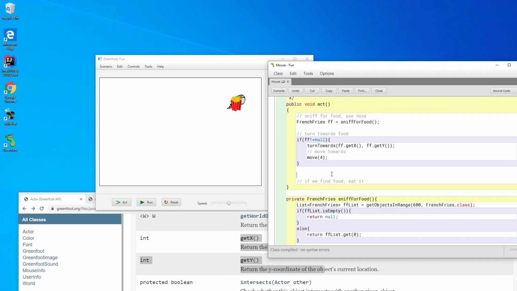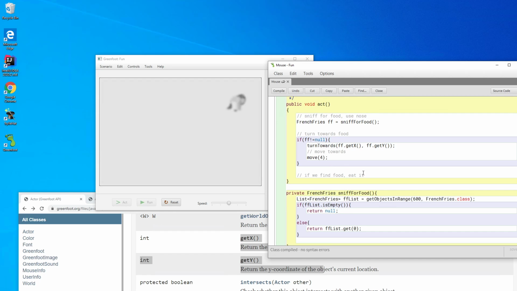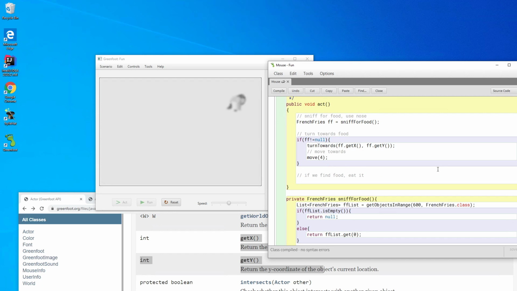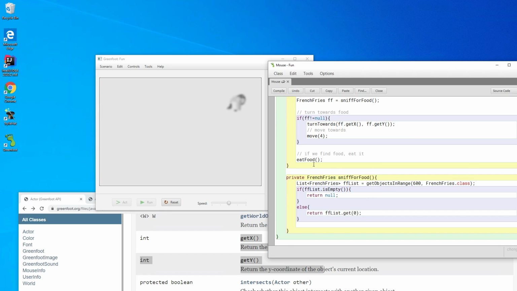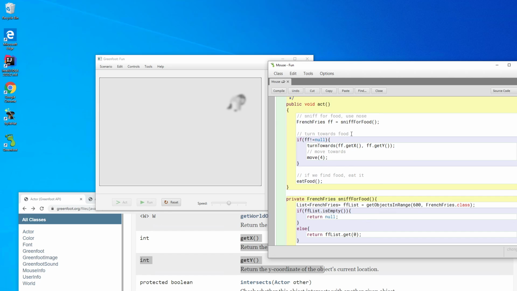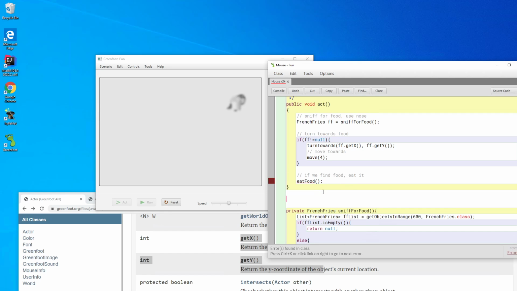So let's make a method for eating the actual food. I'll make a method called eatFood, and this time I won't return anything. It's just a small helper to make it easier to read. I haven't created that, so I'll do that. Again, I'm going to make it a private method, only available to this class. This time I won't be returning anything.